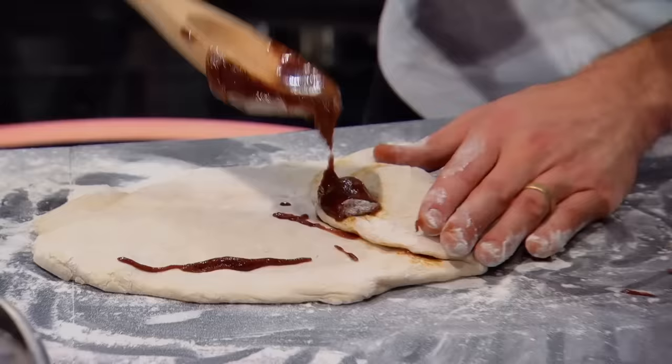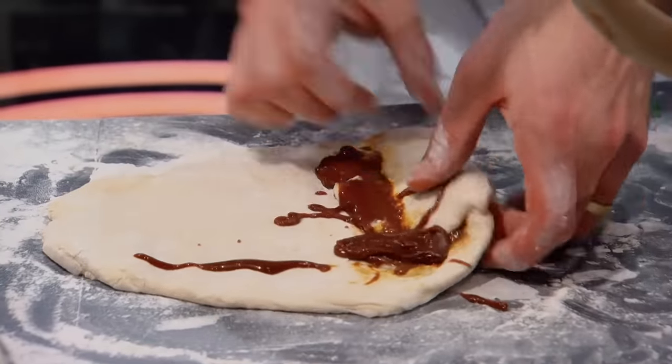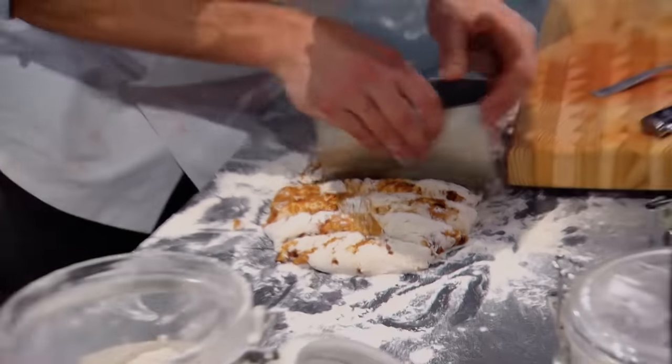I have to start working that dough and incorporating the molasses and brown sugar mixture I have. Fold it over as many times so you have those layers, and then just let the dough rest a little bit to get softer.